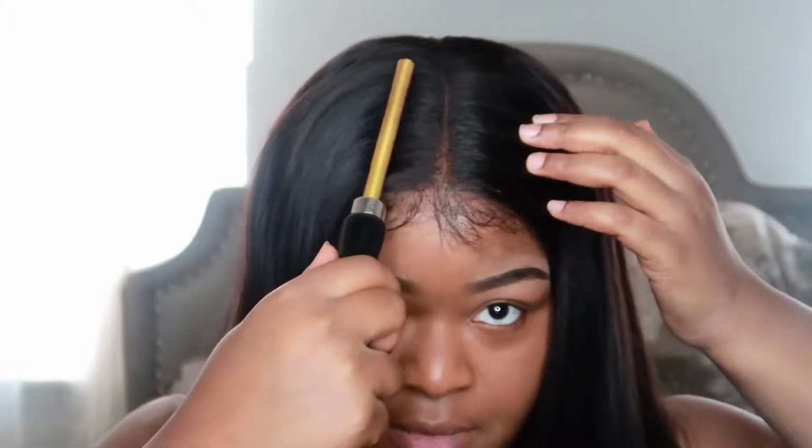This is my first straight hair, and I got a good one, so I'm really happy about that. This is like my go-to hair. This is the hair I just slip on when I'm going anywhere with my friends, going out. When I say I'm gonna test some hair out, I'm gonna test some hair out. I'm not about to be buying some hair that's not really good, and I'm gonna let y'all know if the hair is good or not.